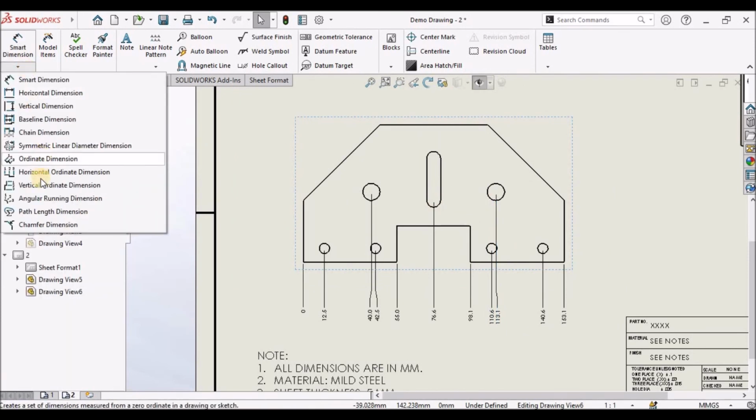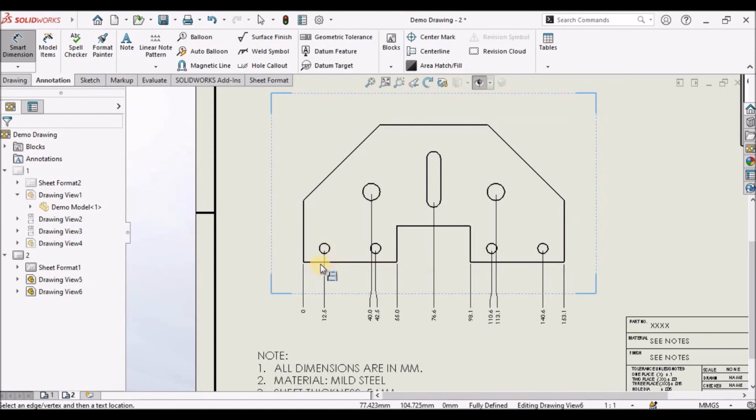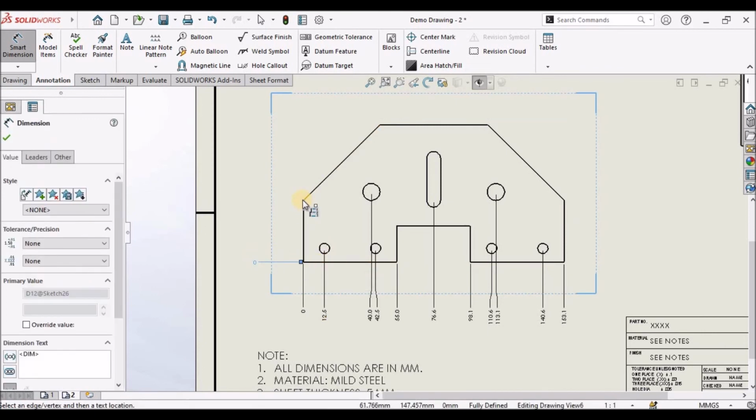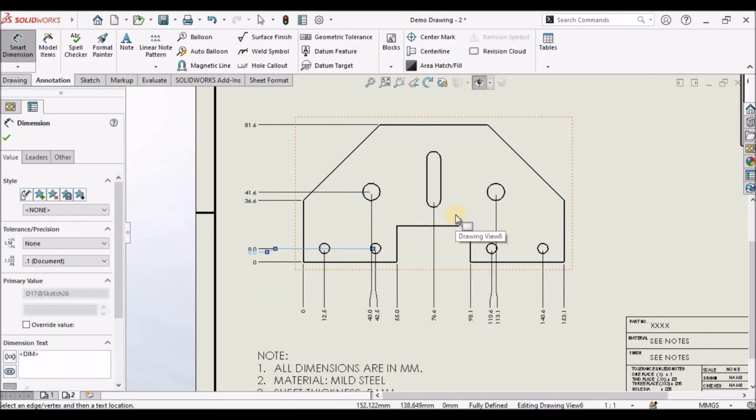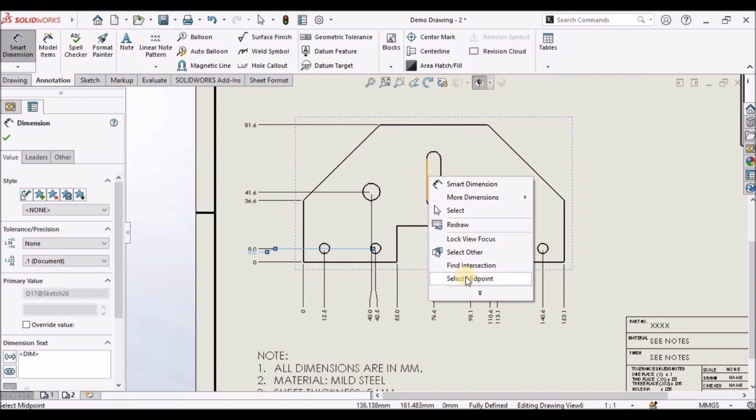Now go to vertical ordinate, select this point, place it here. So hole locations are very much important. Here we can select the midpoint.